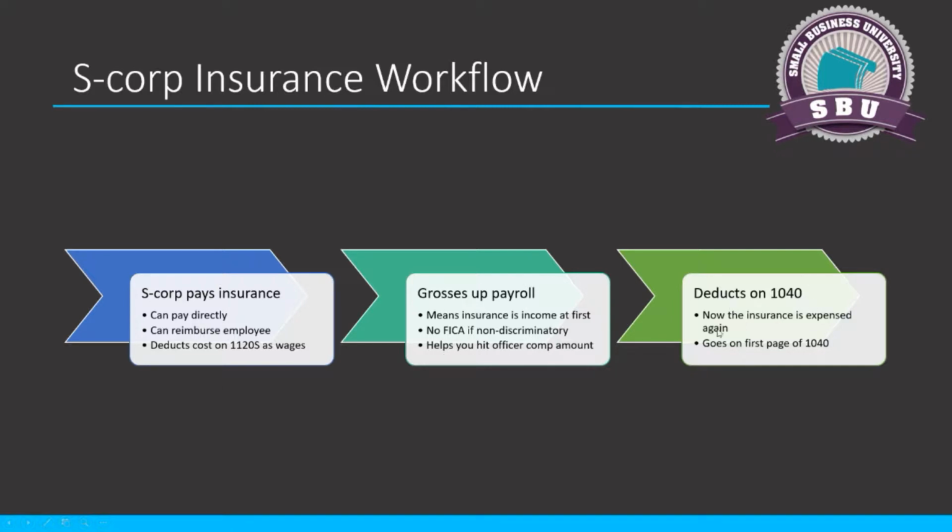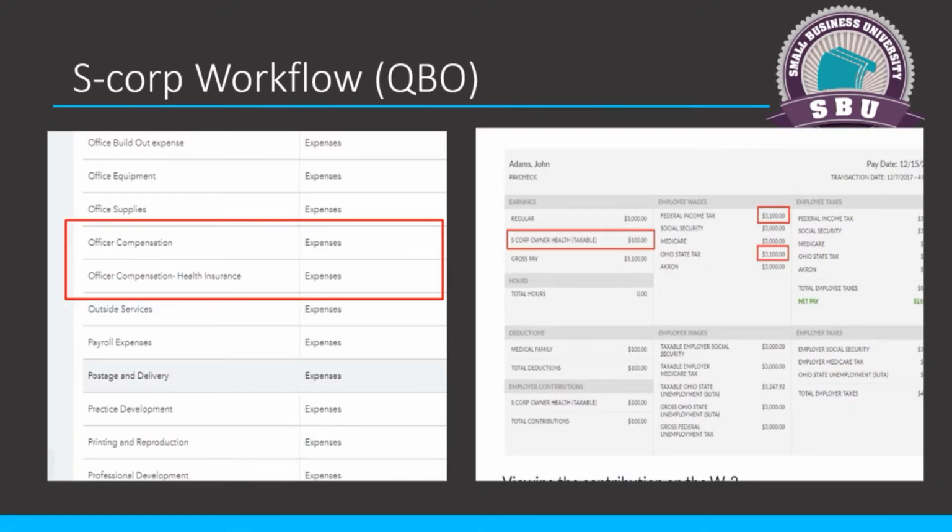You're not going to be doing their 1040, so you just have to make sure that they know, hey, go deduct it on your 1040. Most personal income tax preparers know that if someone has health insurance on the W-2 or something that they're going to, and they're self-employed, that they're going to do something like that. Make sense? Now let me show you in QBO what some of this stuff looks like. So yeah, I want to kind of show you what we're going to do inside the actual bookkeeping to keep track of all this. So once the business reimburses the employee, the bookkeeping kind of gets a little bit tricky too.